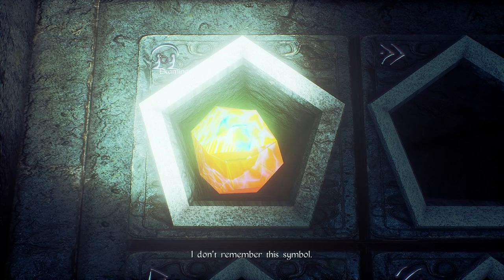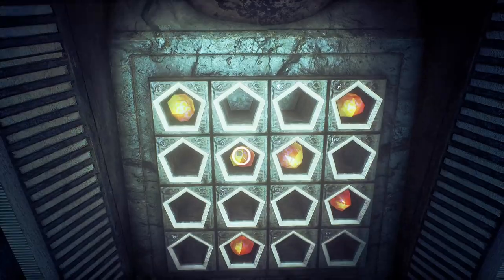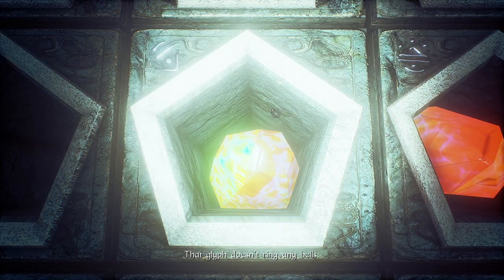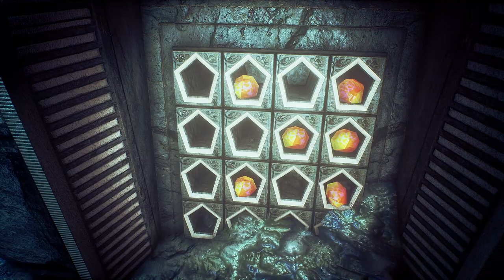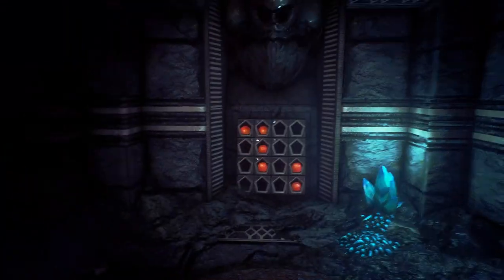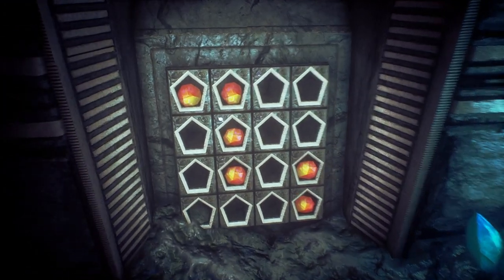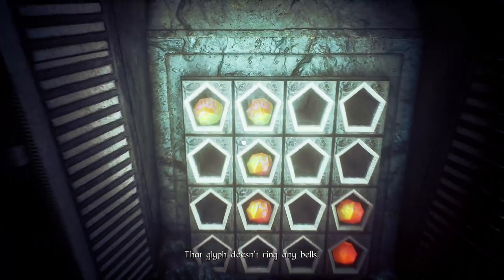I don't remember this symbol. That glyph doesn't ring any bells. I don't remember this symbol. Okay, yes, this we understand. You don't remember any of the symbols. Tell me you understand this one. That glyph doesn't ring any bells.